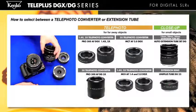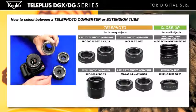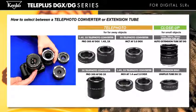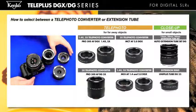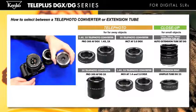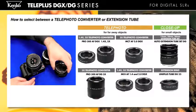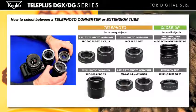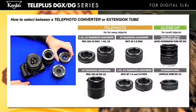either an extension tube, which does not have any glass and is used for allowing the lens to focus much closer than normal to take pictures of very small objects, or a teleconverter. Teleconverters do have glass, and that glass magnifies the focal length of the lens by a certain amount, either 1.4 or a 2x, and that allows you to bring faraway subjects in much closer.